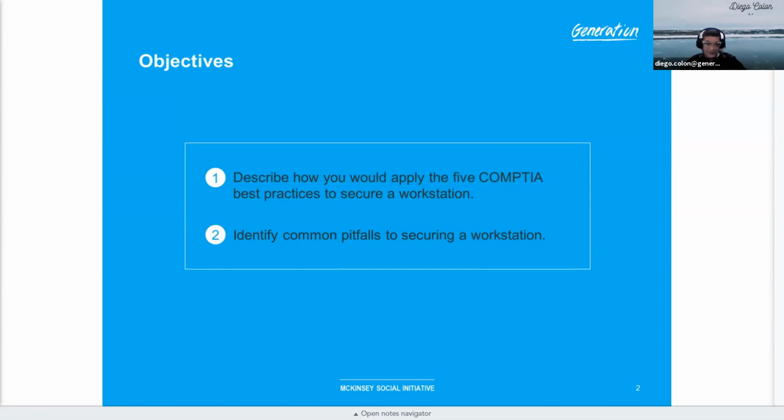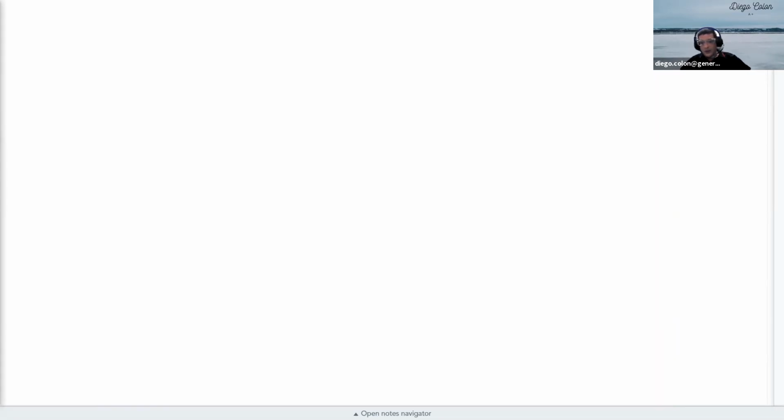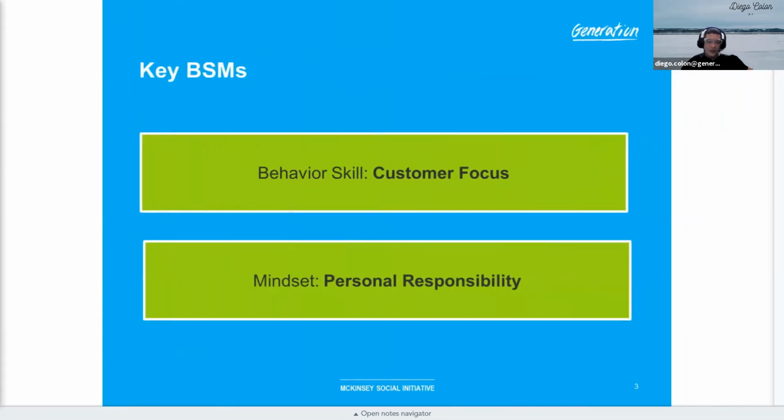Password best practices, for instance, account management, disabling your AutoRun, data encryption, and patch update, to just name a few. So let's dig a little deeper. Within here, we're looking at customer focus because the customer ultimately is the one that's going to be impacted here.